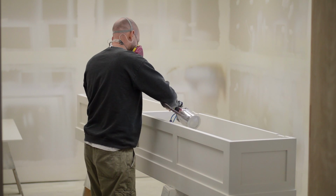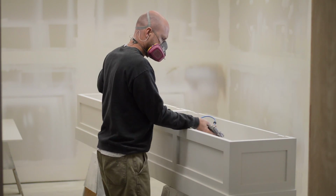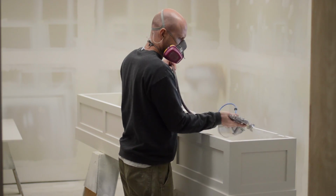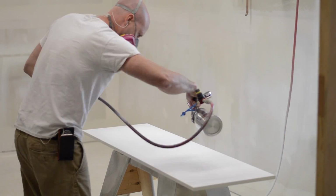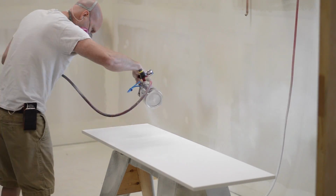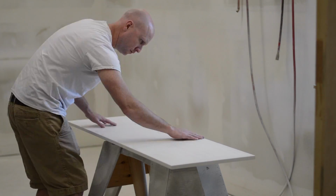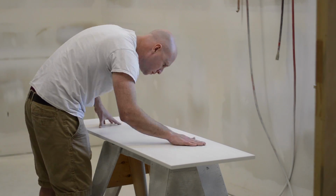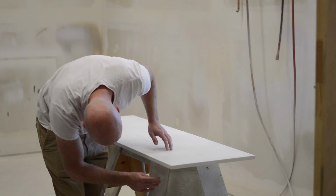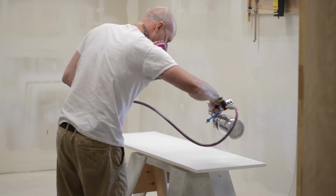For the most part, I like to work from least obvious face to most obvious face. So on this project, that means I'll start with the inside, then move to the back, then the sides, and then finish off with the front. And on the lids, that means doing the bottoms first and letting them completely dry, and then flipping over and doing the top. I start with a light first coat, and I do this to introduce as little moisture to the surface of the wood as possible. I follow that up with a good sanding, and then I come back with a second heavier coat.